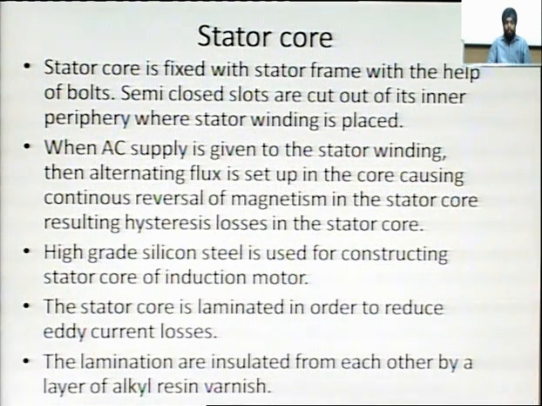Stator core. The stator core is fixed with the stator frame with the help of bolts. Semi-closed slots are cut out in the inner periphery where the stator winding is placed. For the construction of the stator core, we use silicon steel because silicon steel has high permeability. With the use of silicon steel, it avoids hysteresis losses and eddy current losses.